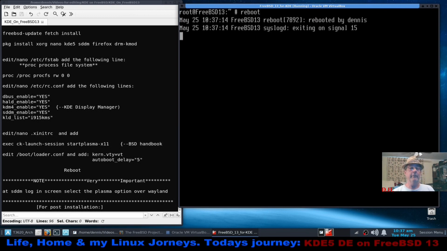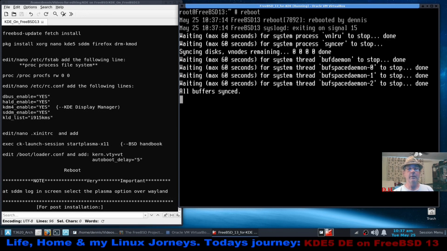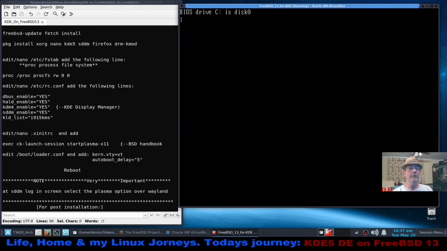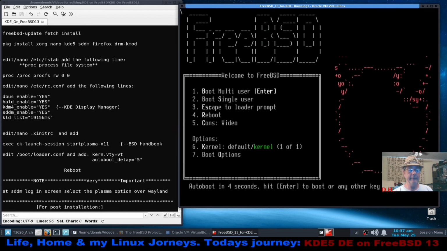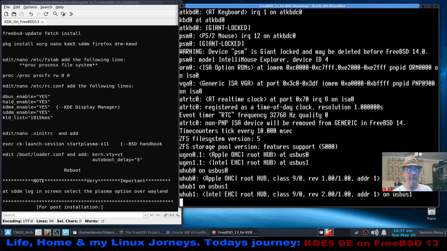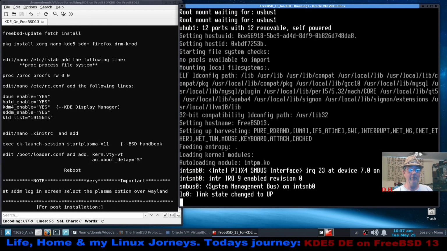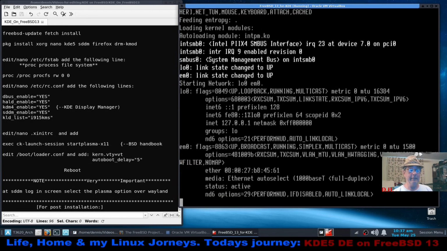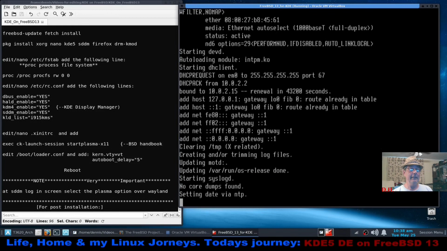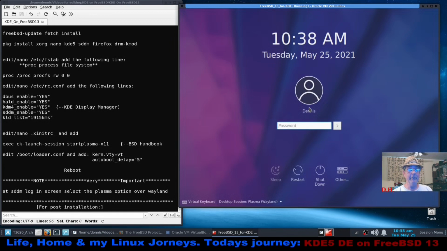And if all goes well, we'll boot into the sddm. From there, we can log into KDE Plasma. See if the autoboot is 5 seconds. It is. So that part worked. This is always a little anxious moment, kind of like when you boot into Arch the first time, or the desktop environment for the first time. Setting the date. It goes right straight to the sddm login manager, and it does.